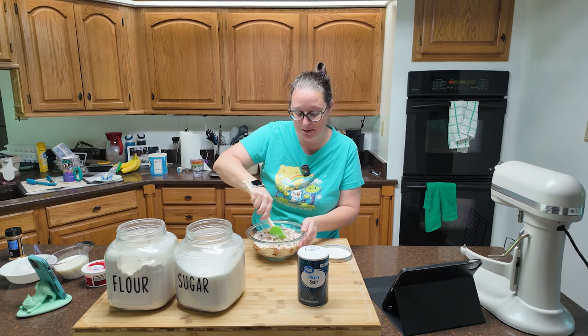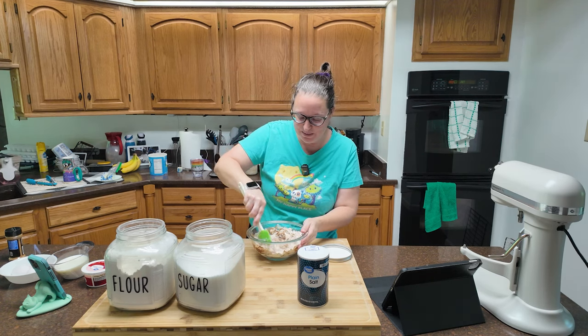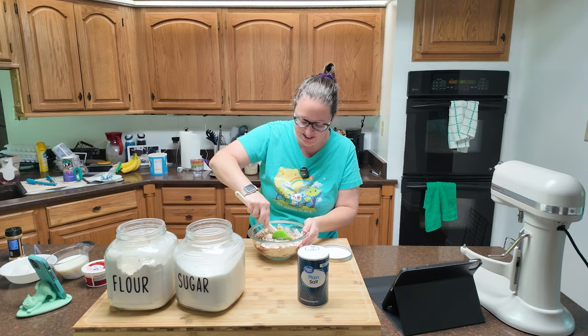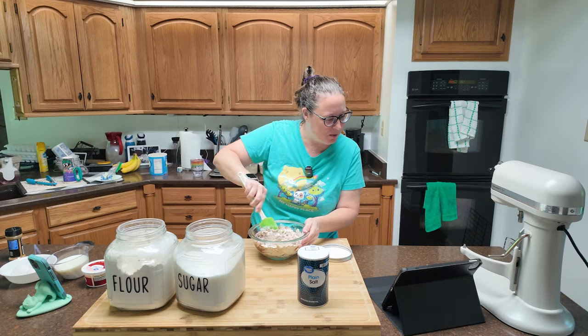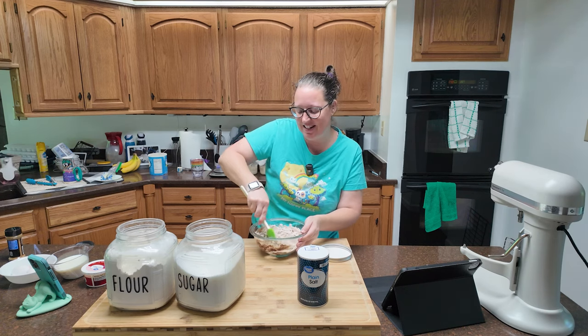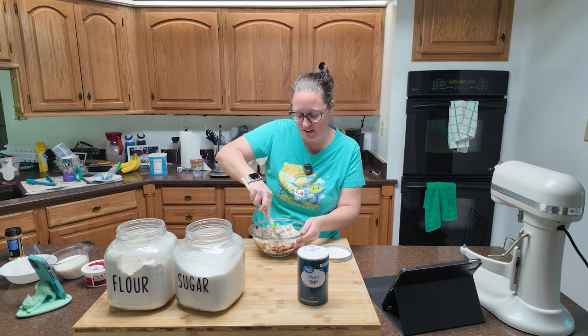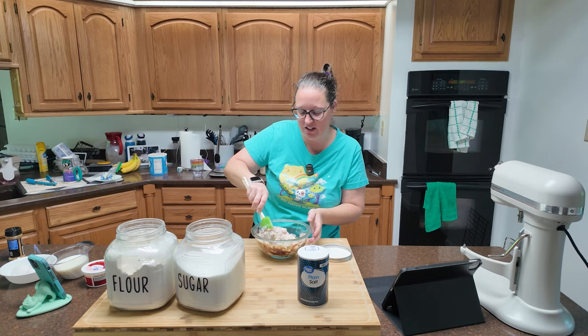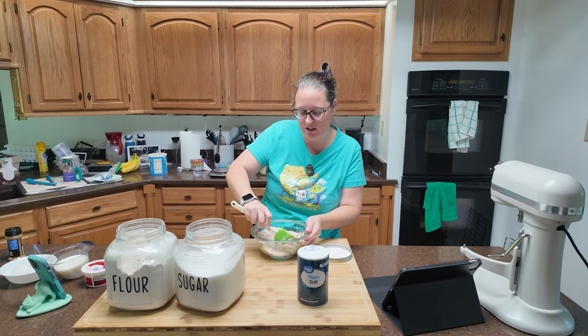I should have used a bigger bowl. I did the math in my head, and it didn't quite work out. Also, you should probably mix this up. Yeah, you should mix your dry ingredients and then add your butter. And it's going to be clumpy because we're making like that streusel kind of topping.